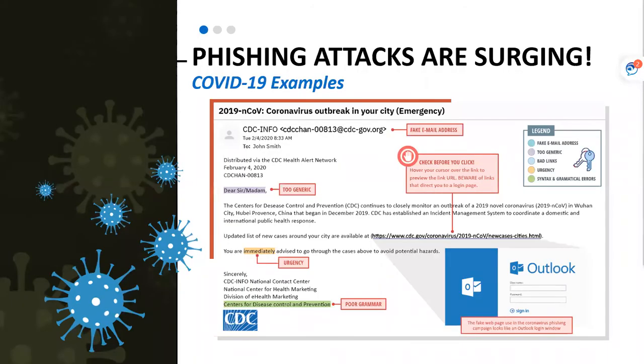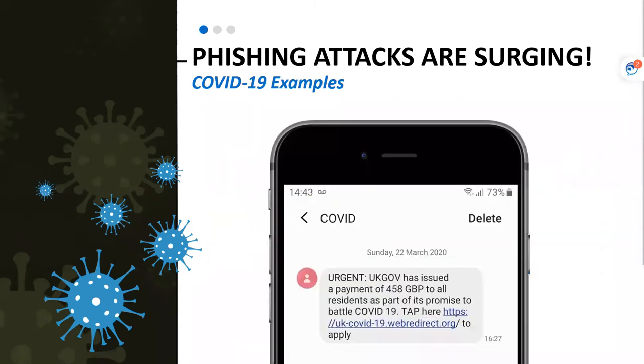And with COVID-19, phishing attacks have really surged. Here are some examples of COVID-19 related phishing emails. This one looks like it's coming from the CDC, but it's actually a phishing email. There are various ways you can identify a phishing email, but only if you take your time to look at it closely. Phishing attacks are not just emails; they're also being sent through text messages, as a way to trick people into clicking on a link from their mobile device to find out more about government aid. This one was specifically about that.